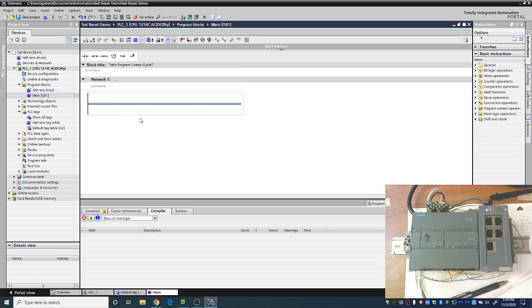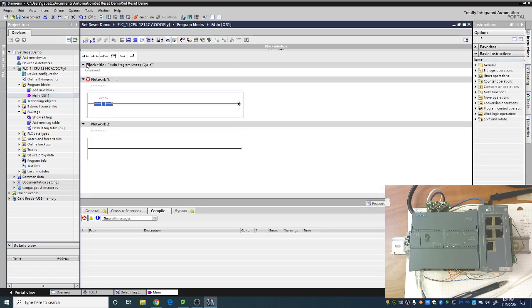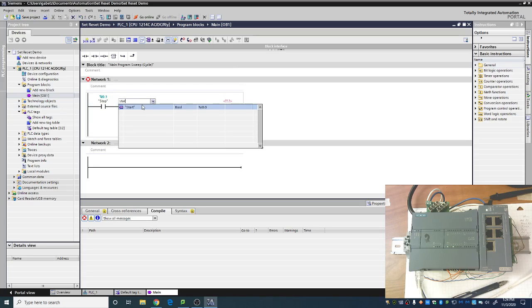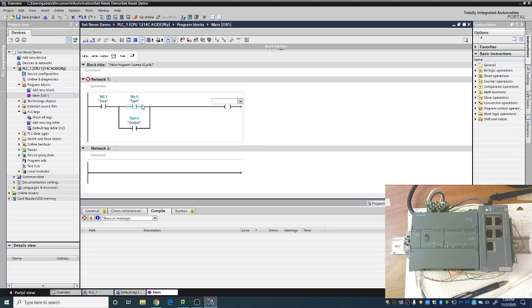And overall, the default latching circuit is pretty simple. We're going to have a start button, a stop button, an output, and then we need a branch around the start button. Now, in my case, I'm going to do the branch at the second place. Doesn't really matter which one you do. All right. So we have our stop, we have our start, we have our output, and our output again. And that is the standard latching circuit. Nothing too fancy about it.